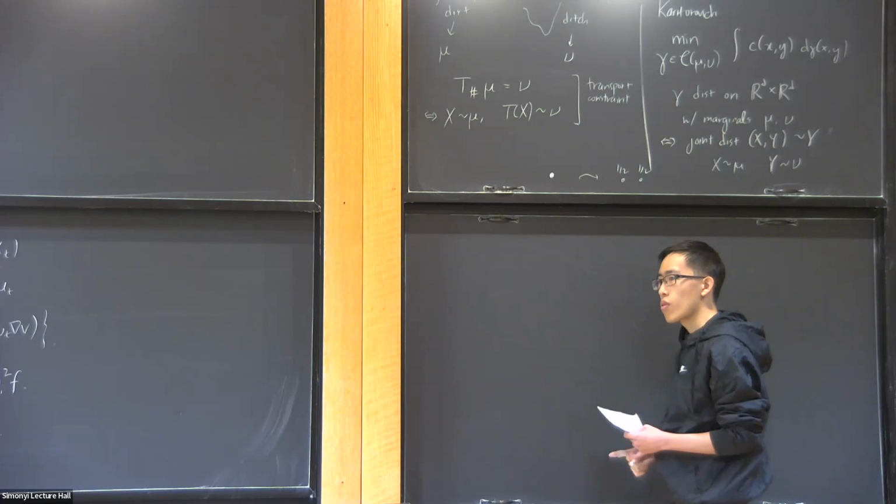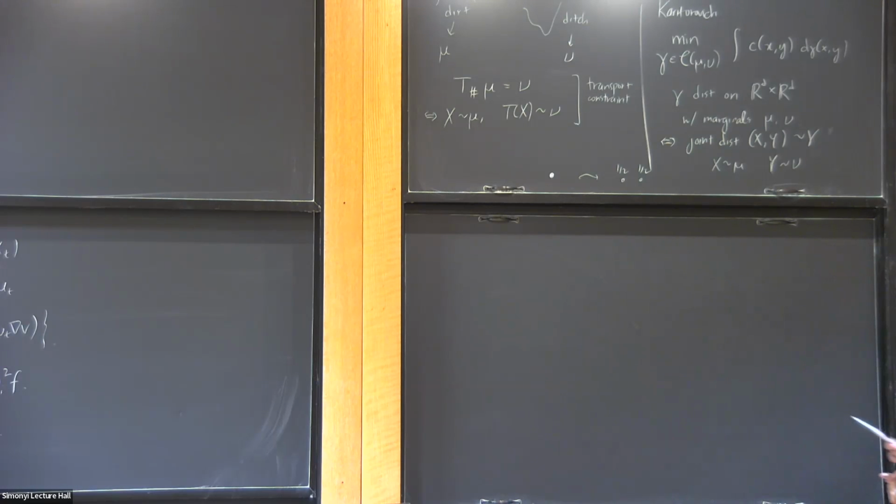Replacing the permutation matrices with doubly stochastic matrices, with discrete distributions. Yes. So if mu and nu are uniform distributions over n points each, then the set of couplings becomes a set of doubly stochastic matrices. We know that the extreme points of that set are the permutation matrices, because we're minimizing a linear functional over a polytope. There has to be a minimizer at a vertex, and so that in particular implies that there is a permutation matrix that will accomplish this. But we'll see a manifestation of this in a different setting, which is continuous distributions.